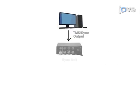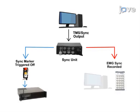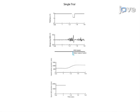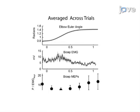As a second step, simple circuit components can be designed, which transform this event into signals appropriate for each recording device. Next, use analysis software to temporally align the synchronization events across the independently recorded signals in order to synchronize all of the signals. The results show that several biomechanical signals can be temporally aligned within the sampling frequencies of the respective data recording systems, which enable collection of a rich experimental dataset of human naturalistic movement to study neuromuscular control.